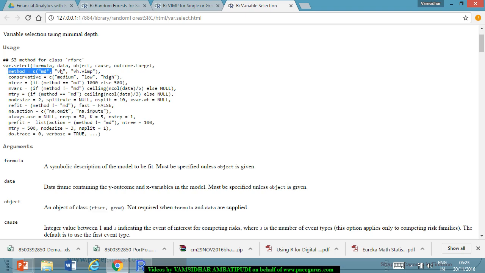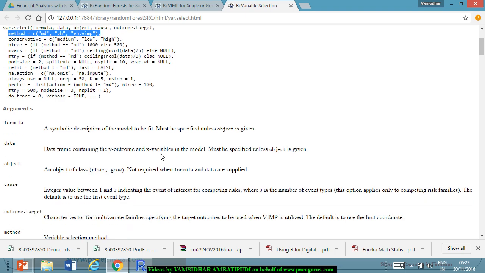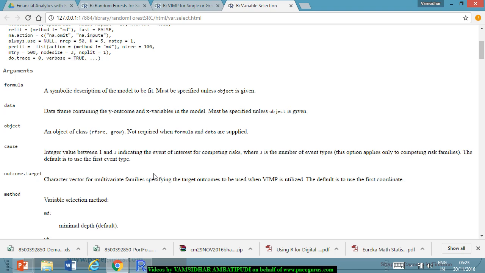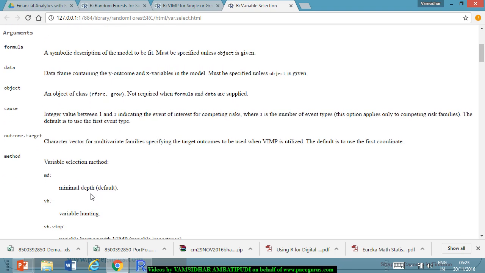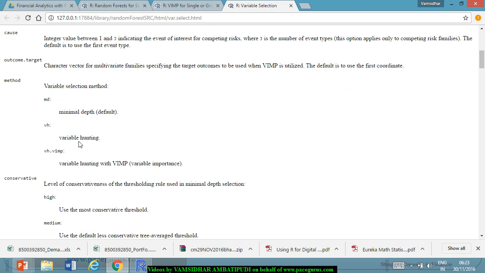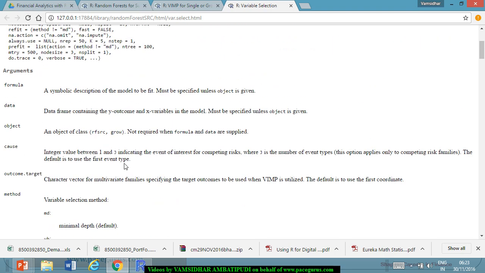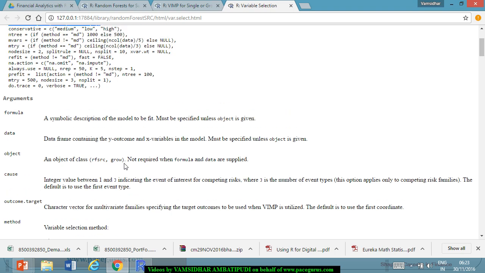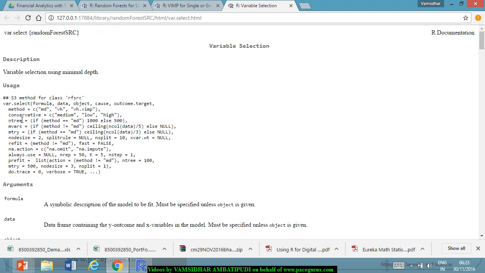But for method, we have three different options. Here, MD stands for the minimal depth method. VH is variable hunting, and variable hunting with VIMP, variable importance. I can have these three kinds of methods to understand the importance associated with each of the variables.